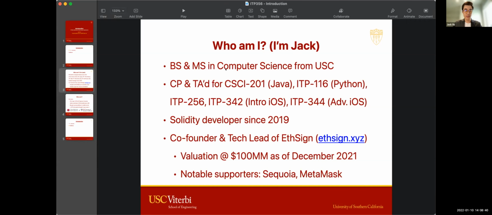And I've been doing Solidity development since 2019. Sorry, against the advice of many of my peers, in which they said it was just all a scam. But obviously it probably isn't, or maybe it is, but I like to think that it isn't a scam, right? So I've been writing smart contracts for a while. I co-founded my own blockchain startup with 2 other co-founders. It's called Eaststein. So you can think of more or less DocuSign on Ethereum, but there's more. We actually also provide DAO tooling and a bunch of stuff. I'm not going to get into it. So it's going pretty well.